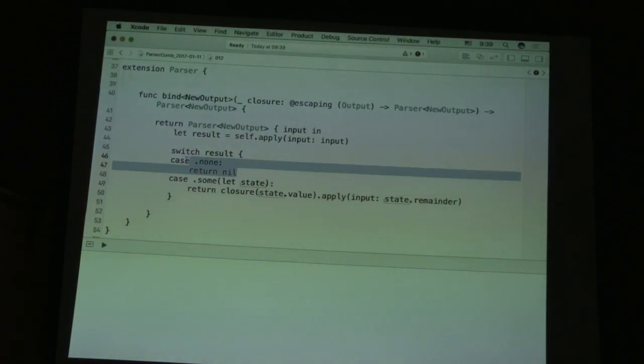If we fail, well, that's easy. We can just return nothing. And this comes back to the point that I was trying to make in the first talk, where it's very simple to make nothing. It's simple to say I don't know, it's simple to say I can't do anything. This nil case, if we didn't succeed, we don't have very much information. In fact, we have no information other than the fact that we failed. So we can easily say, well, if we failed, the next parser failed.